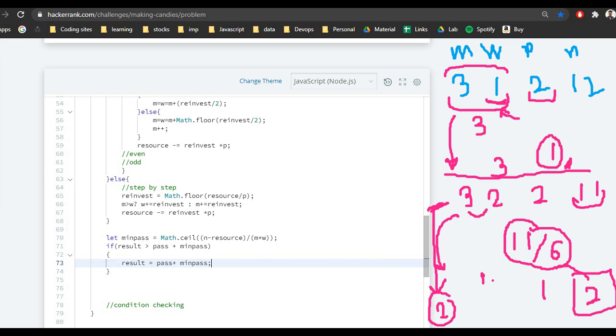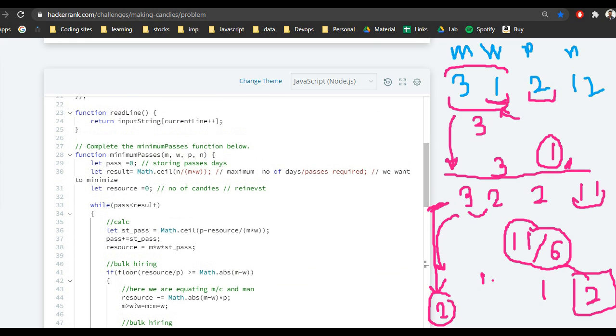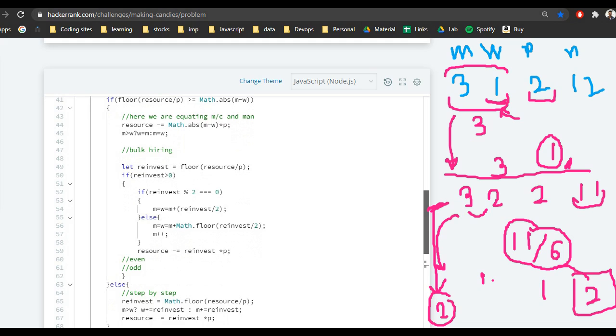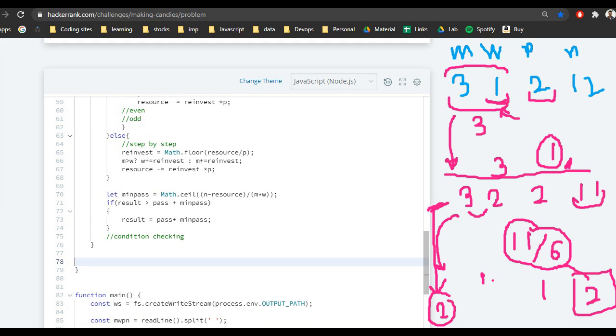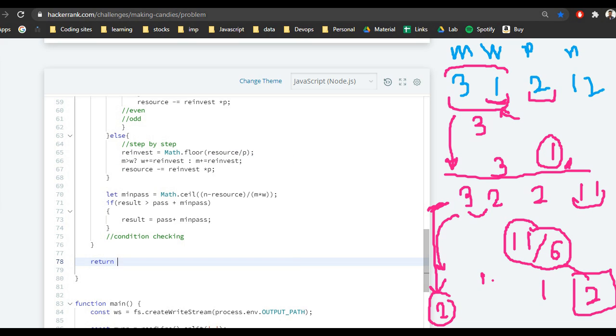Okay, so after this we will be at the end of our while loop. So this particular value will be updated, so our result will be minimized term by term, and this will help us while doing this, pass is less than that of result. So here we will get our result till that particular point we would be reiterating. So our final answer will be result. So I want to return this because input and output is being handled by Hackerrank for JavaScript. So I'm just writing return result.